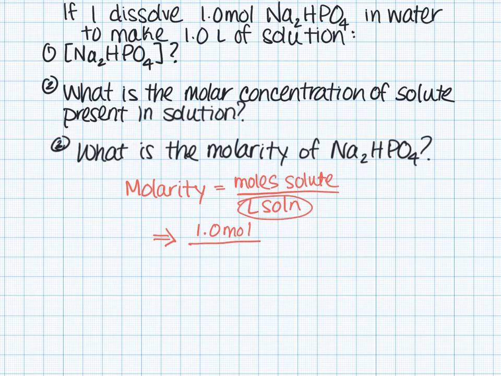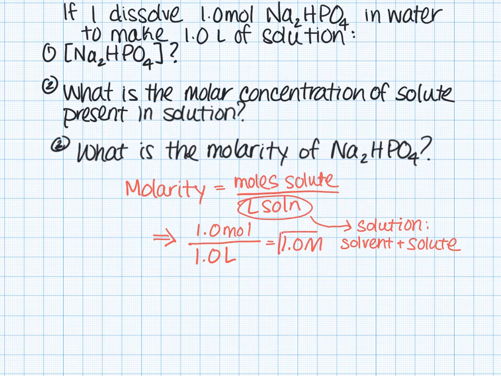Over liters of solution. What is the solution? As a little reminder, the solution is the solvent plus the solute. So molarity is asking for the moles out of the total volume that I have. My total volume is 1 liter, because in the problem I told you that you made 1 liter of solution. Therefore, the molarity is simply 1.0 big M.